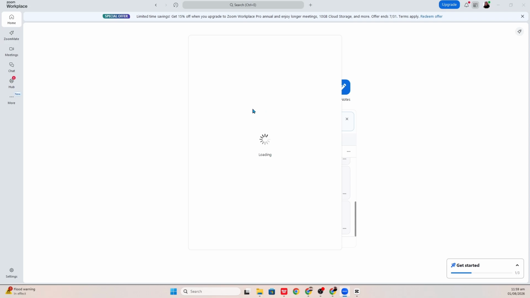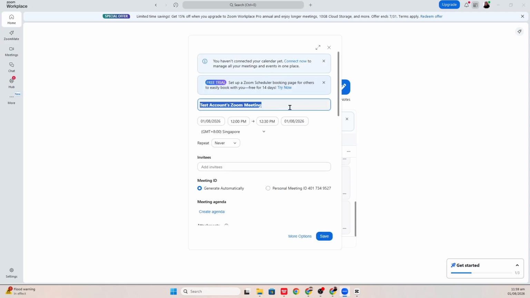Begin by choosing the date and start time for the first meeting in the series. The first meeting acts as the starting point for all the future occurrences that Zoom creates. After selecting the date and time, check that the time zone displayed matches your own, so the scheduled times are accurate for everyone who receives the invitation. Then choose the meeting duration based on how long you want each session to last.